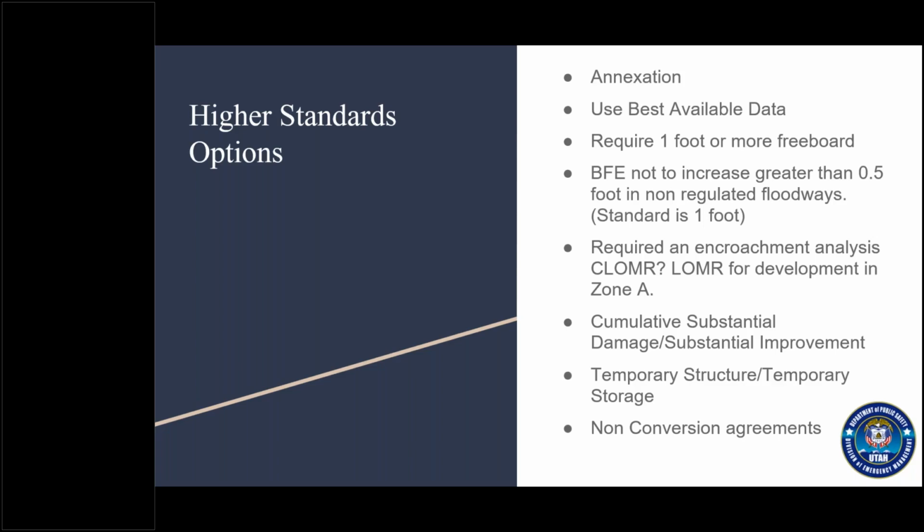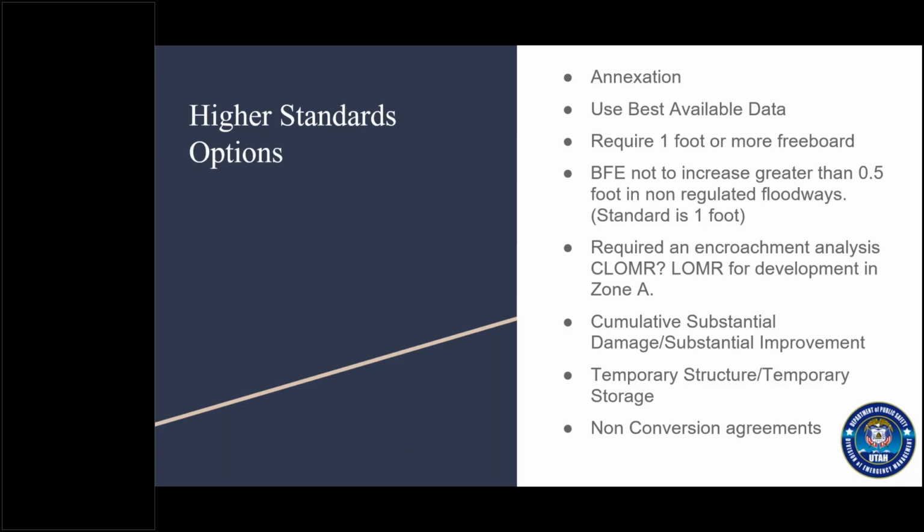Some other higher standards that are required, or not required, but something that you can look at is the BFE. And for those of you that might not know what BFE stands for, that's your base flood elevation. And in most floodways, the standard is 1 foot. But if you want to do higher standards in your community, you could maybe make it that you're only going to increase it by a half, right? The 0.5. In non-regulatory floodways, you could require encroachment analysis or a CLOMR for any development in a zone A.